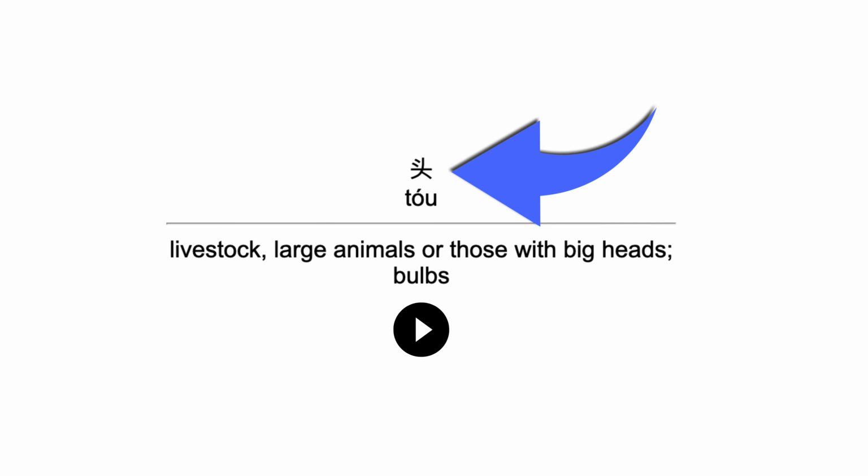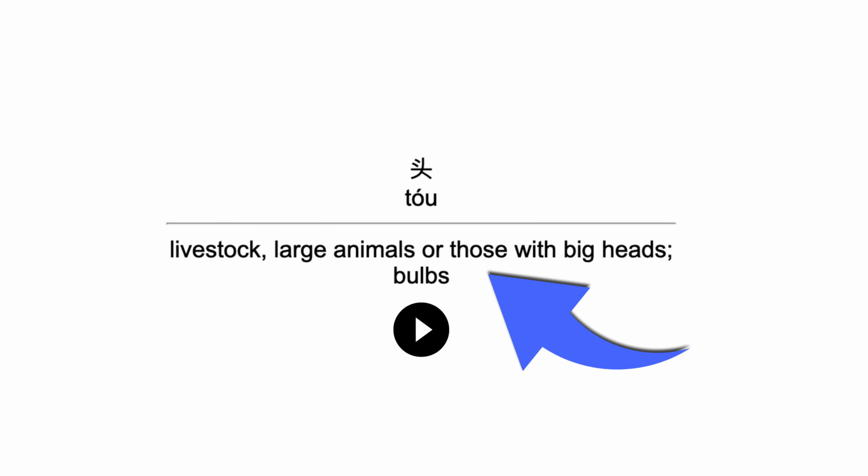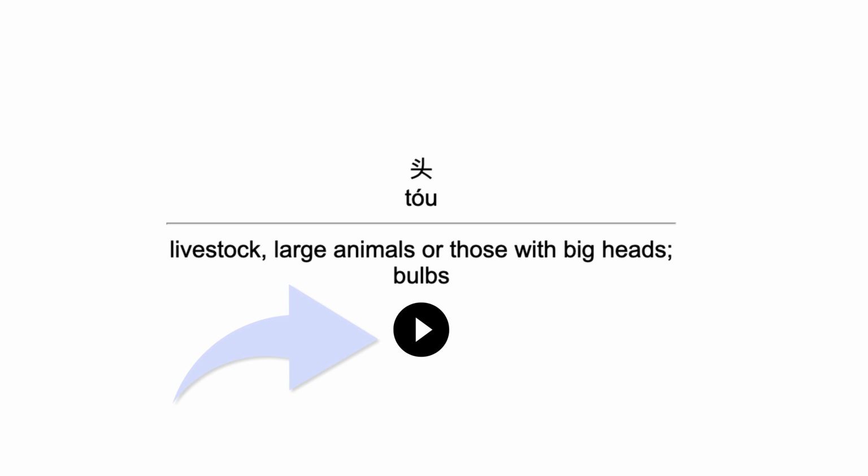First is Chinese. Beneath that is Pinyin. Pinyin is a way that English people can read Chinese characters. Next, we see our third category, which is the English translation of the word, and finally a play button for the sound. If you're studying a language, this setup may work for you.